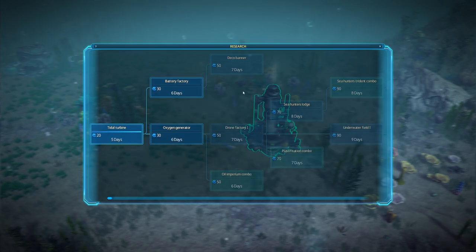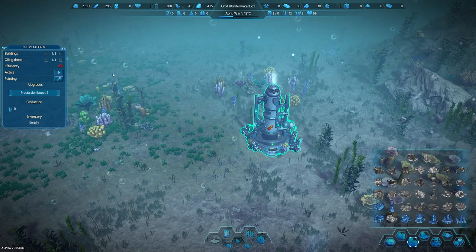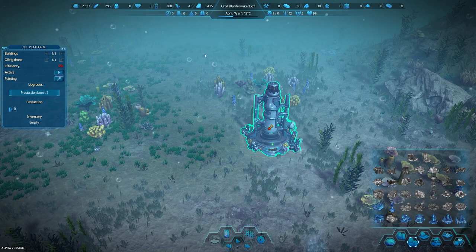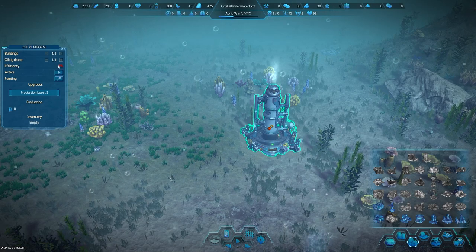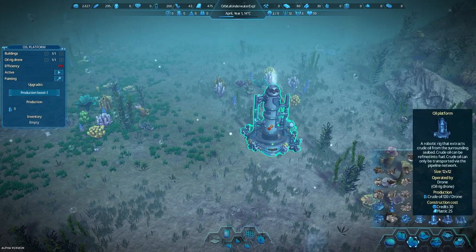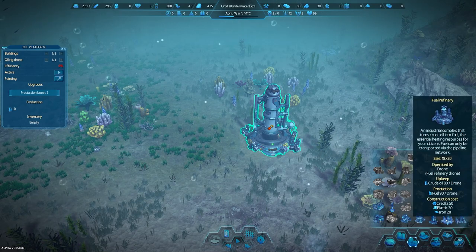Marvelous. Thank you very much, video game. Much appreciated. We'll actually get a battery factory as well, because I did say that I needed one in order to replace the batteries that are consumed by my drones on a fairly regular basis. Anyway, the oil platform currently has an efficiency of zero because there's no way to get the oil out of the oil platform.